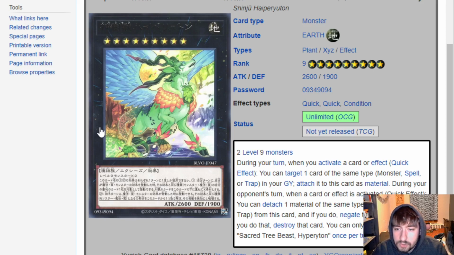He also gives you the ability to attach materials from your grave to him, whether it's a monster, spell, or trap as well. So he gets the materials put on him, which is really easy to set up there. All I'm saying here is if VFD does get banned, this could be not as good a replacement, but it could be one of those cards where you say, yeah, you know what? If VFD's gone, this is the next best thing.